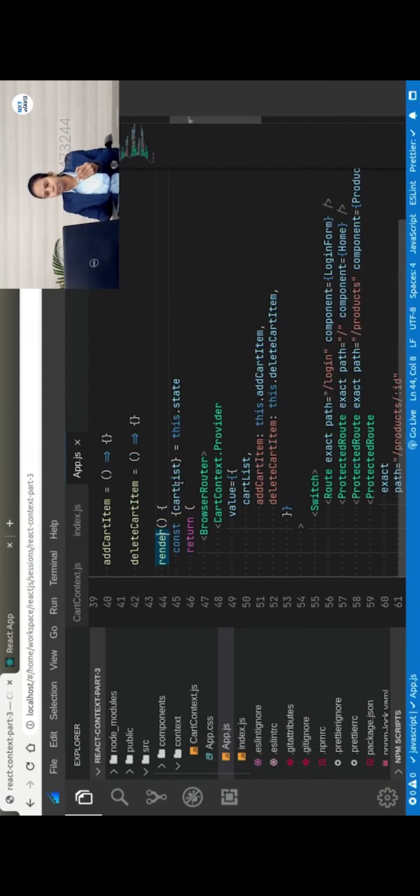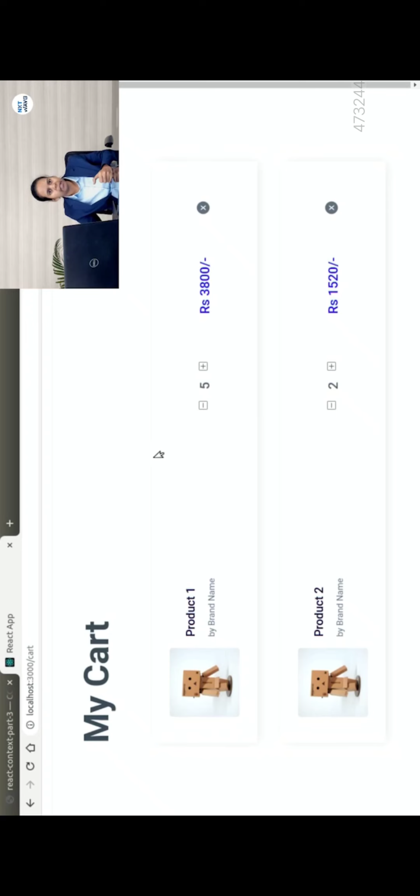I'll repeat it again. Firstly, if the state is being updated, then the render method will be called. In the render method, we have the provider component and we are providing the new value here, right? So then what will happen? What will the provider component do? It will update the context with the new value. Once the context has been updated, all the consumer components where we are using this context will get updated. So where are we using this context? In the cart list view where we are displaying the cart items, right? So that's the reason we have the updated output.